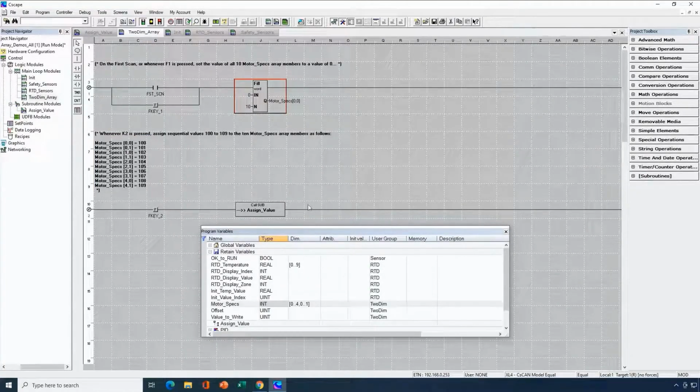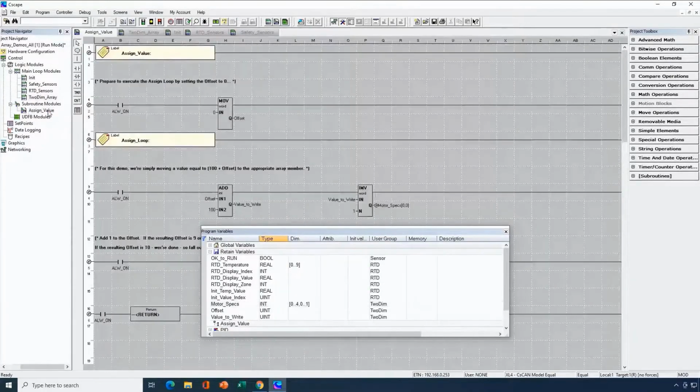One way to assign those values is by using a loop. We'll go through this loop 10 times, and each time we'll assign a value to one of the elements in the array. When we first call this subroutine, we'll assign a 0 to our offset, which will vary between 0 and 9 as we navigate our way through the array. I started out with a value of 0, then I calculate the value that I want to write to the elements this time through the loop. Again, in this case, I predetermined the value I'll write to each individual element as 100 plus the offset.